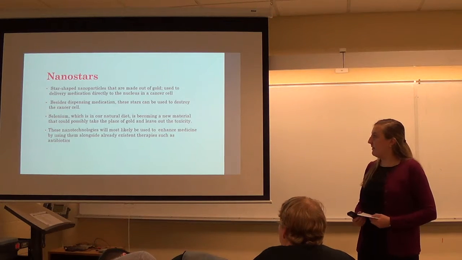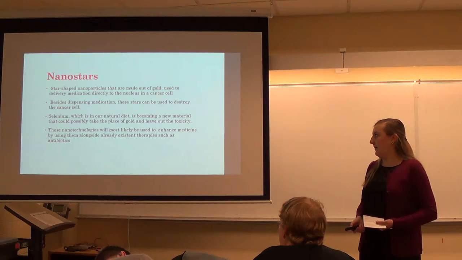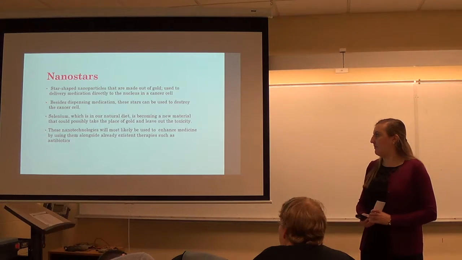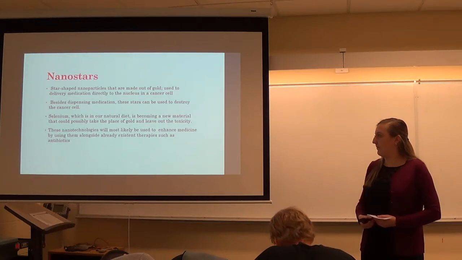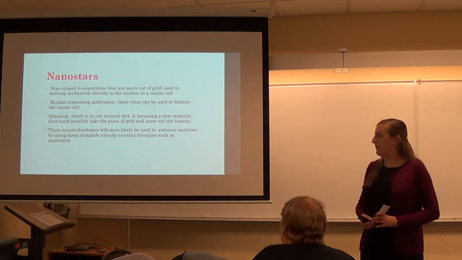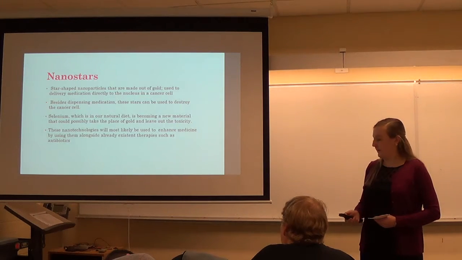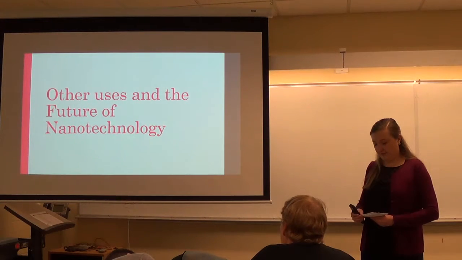And then the problem with these, though, is that they're made out of gold, and this can be somewhat toxic to the body. So they've been playing around with making them out of selenium, which is in their natural diet, and they've come pretty close to perfecting it. And once they have all this, then the nanotechnologies will most likely be used to enhance medicine by using them along with technologies that have already been created, such as antibiotics. All right, so other uses.